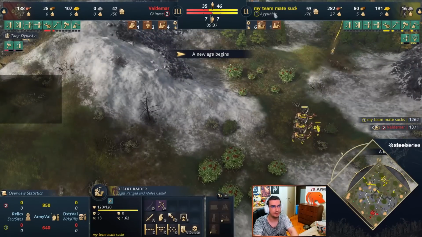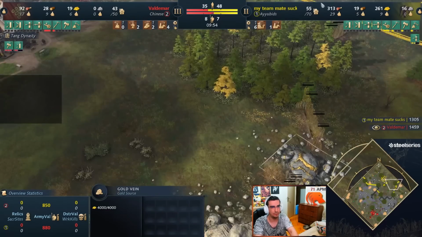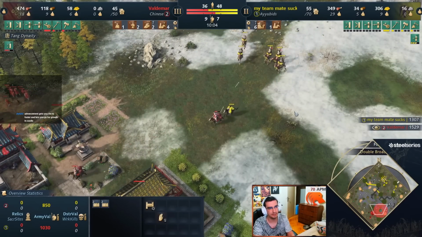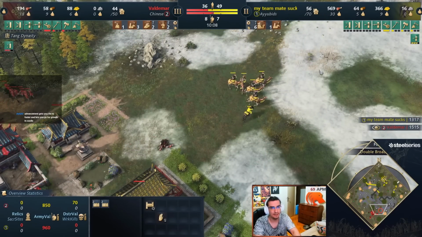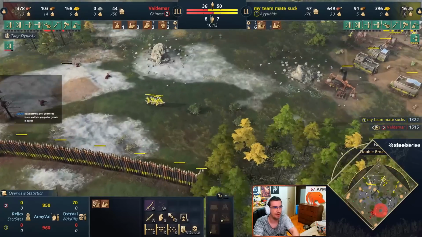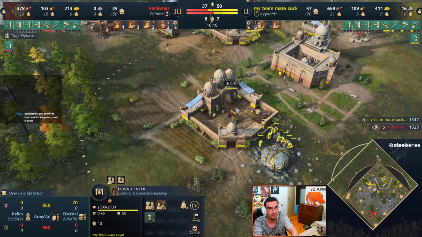So what I do with these desert raiders, I don't keep them at home. I immediately push and I do some walling here so that if he goes lancers, he cannot just run up to my base and kill my stuff. And behind this, I'm getting +1 range attack and I'm just gonna slowly age up. I'm not panicking. I'm not rushing age up like a lunatic and skipping units and everything.